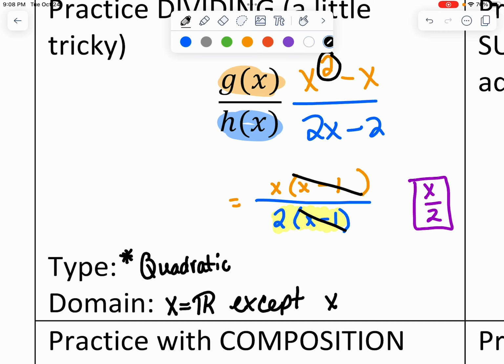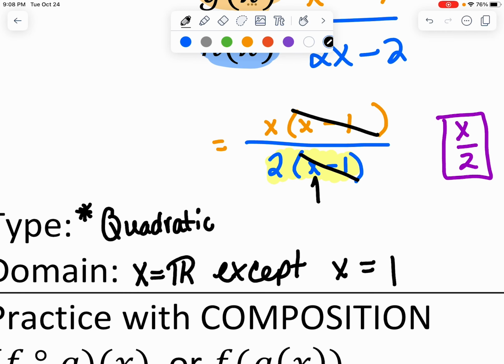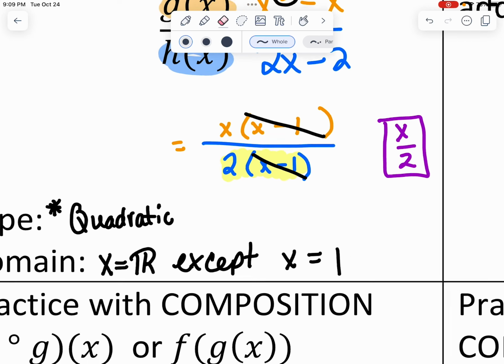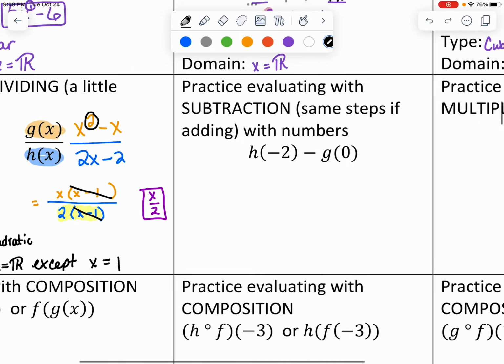What x value would make that denominator 0? That's right, because if you plugged a 1 in right there, 1 minus 1 is 0. That would make 0. Denominators can't be 0. Technically, they did that in Algebra 1, but it was probably really quick and tricky. It's been a hot minute. Your denominator cannot be 0. Very tricky.